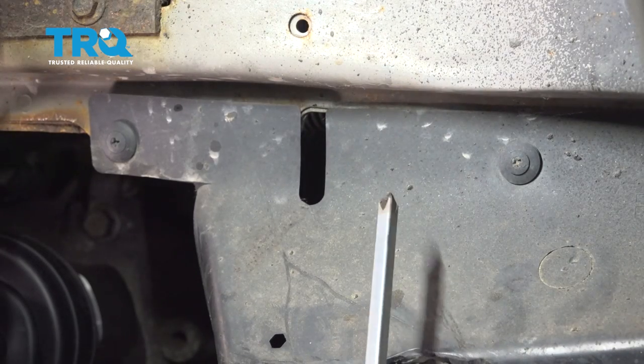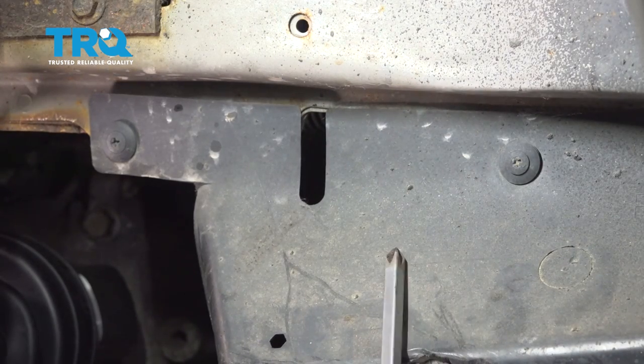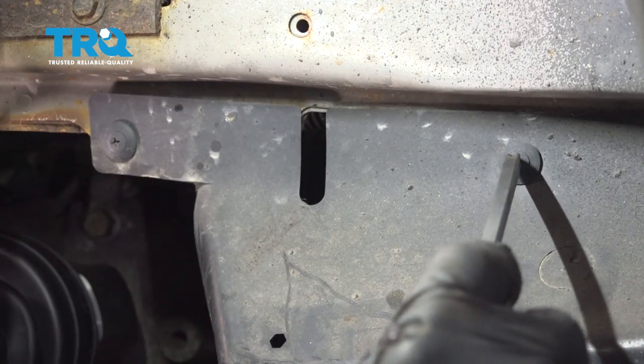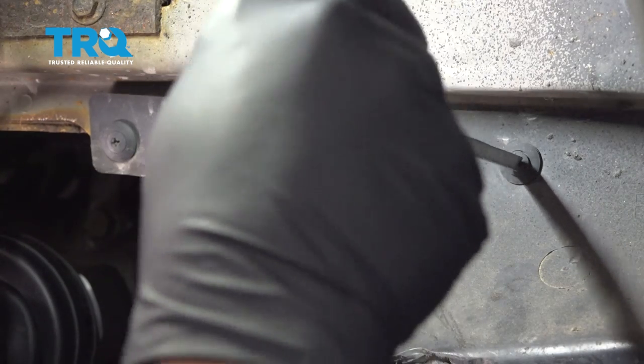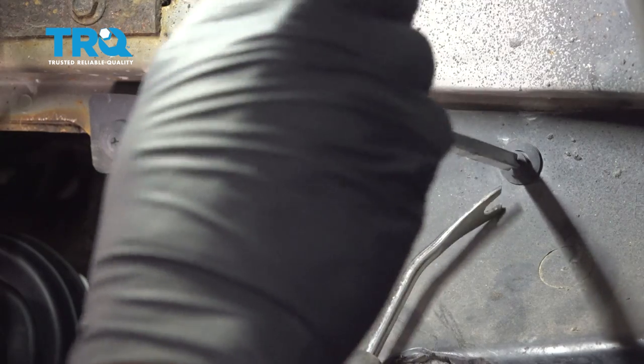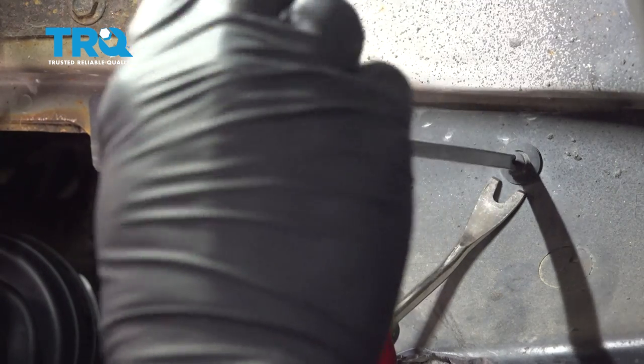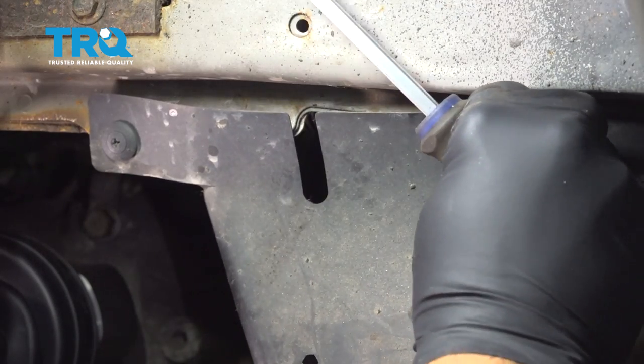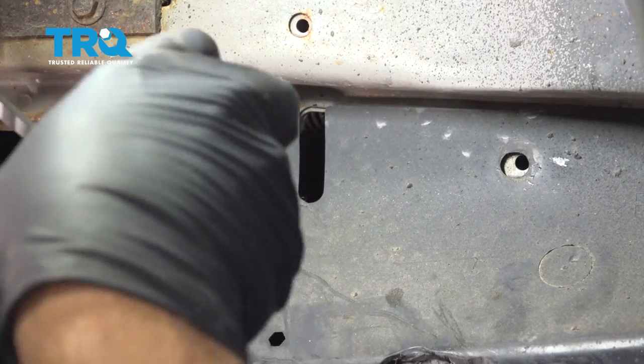Now on the inside of the wheel area, we have a splash shield right here. There are two plastic retainers. They have a Phillips head screw in the center. You want to unscrew that, and then you can use your trim tool and get in behind. You want to go ahead and pop that one out. Do the same for the one behind it over here.